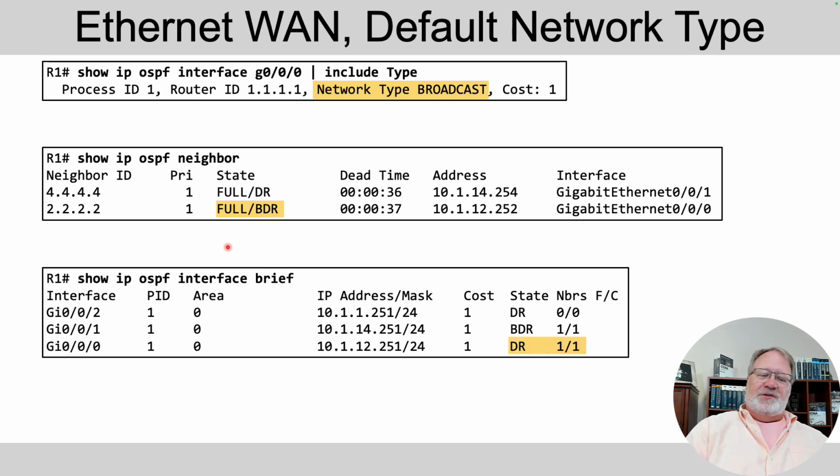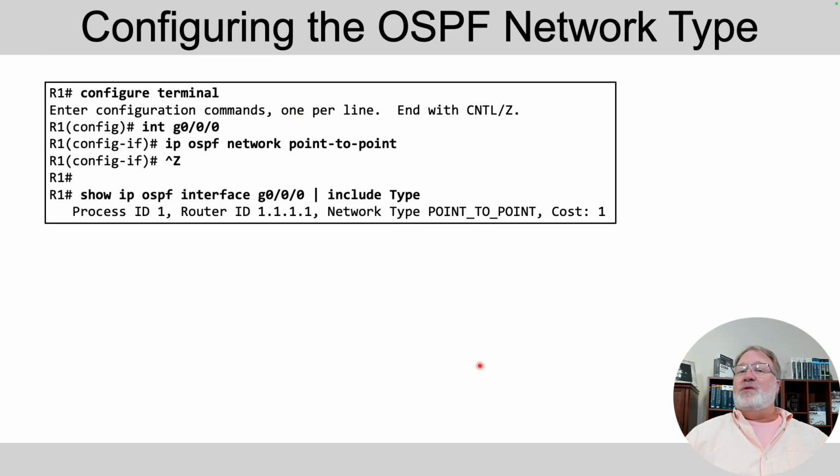And then in your show IP OSPF interface brief command, you should be expecting to see states like DR, BDR, and DR other, right? So that's our default operation that we just saw. Now, if instead you go to both routers on both ends of the link and change to say, I want to use point-to-point, here's how: interface whatever, IP OSPF network point-to-point. If you change one side to point-to-point and leave the other as broadcast, it won't work.